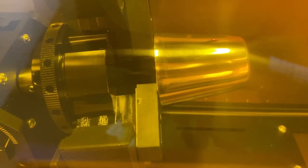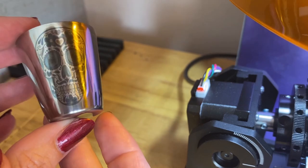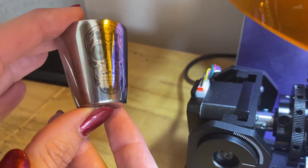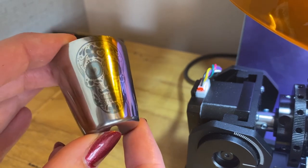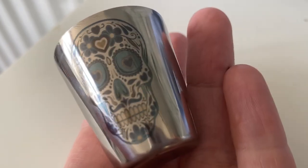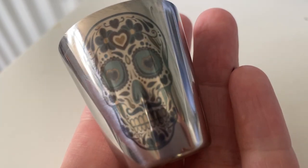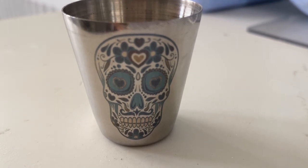There's not much for you to see with the engraving process this time because it's going in the direction that you can't see it. So there's no point me showing you all of the engraving. So we'll skip that and see how it turned out. Once again, it's quite hard to capture it on the camera, but hopefully you can see that I did get quite a few colours going on in there. And there's a closer look. Yeah, lots of blue and some pink and yellow. I love it. I think it's awesome.